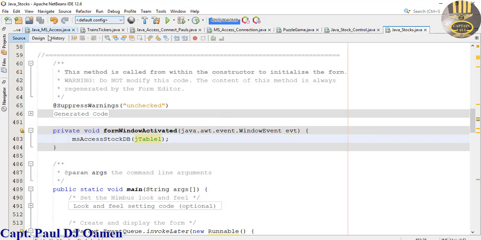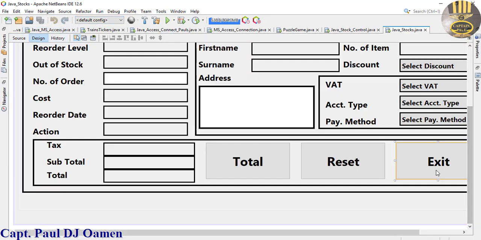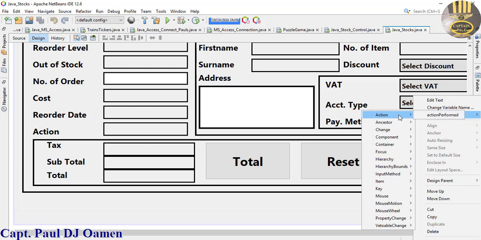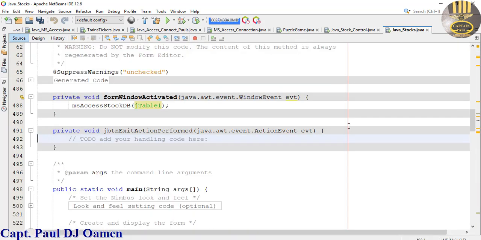So back into design view, right click on the button for exit, action performed right there. Right here, just above this very button, let's say private JFrame, calling the object, and that is going to be known as frame.